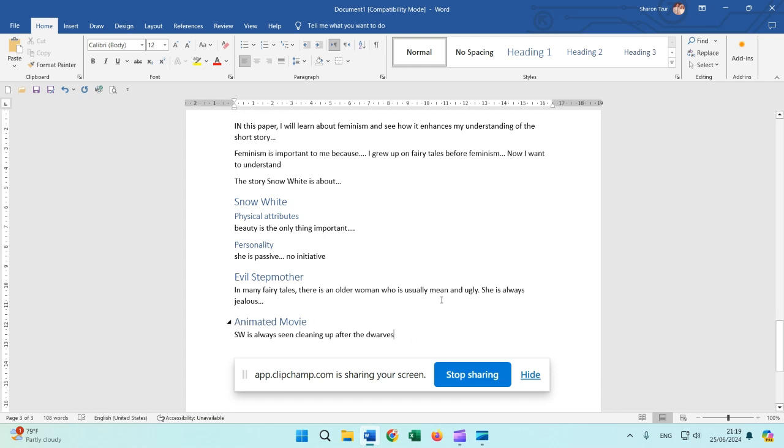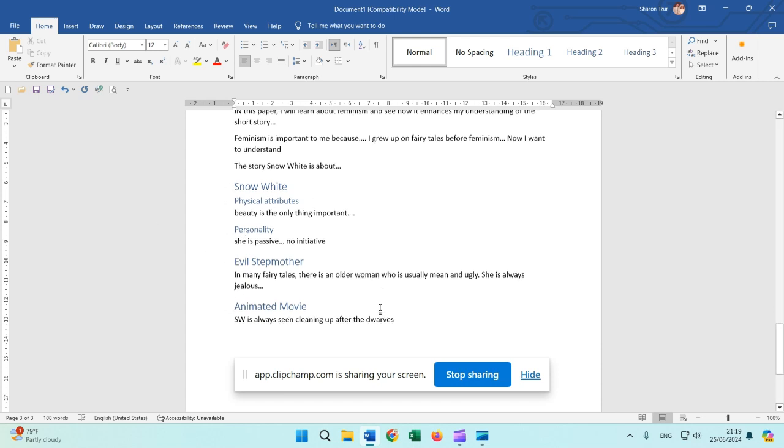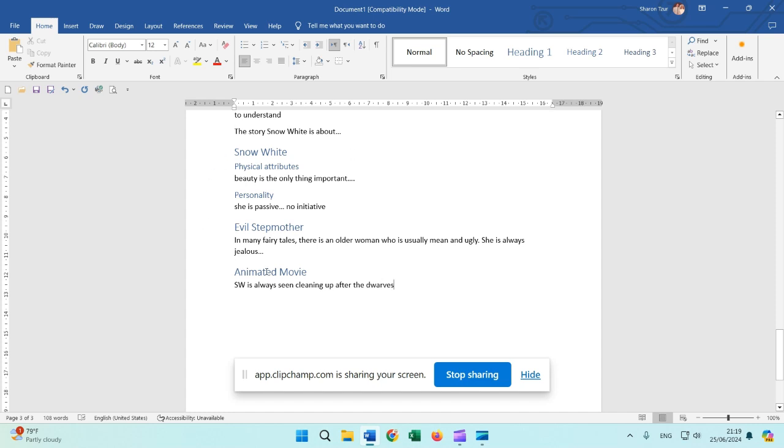Because this is really the body of your paper. This is all the information that you have either thought of yourself, but also have taken from at least 3 sources, web sources, articles, and later I'll show you where I took some of the information from and how to do the citations. So this is like the main body.